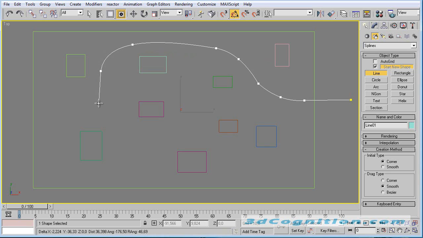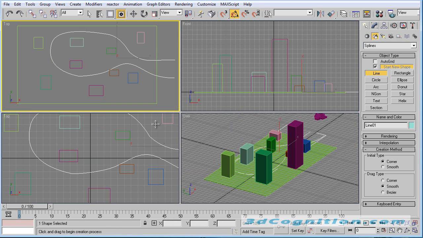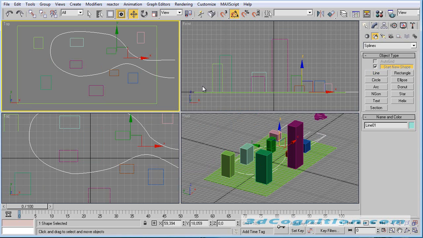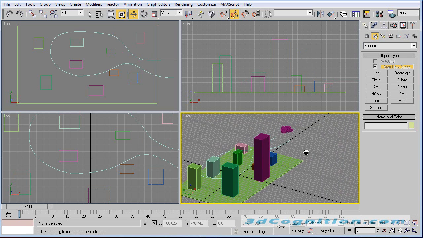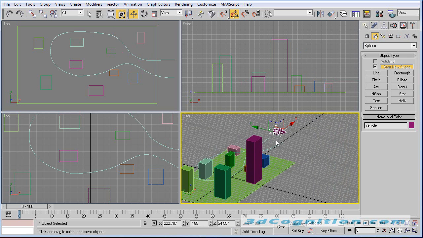I'm just going to kind of come in and out of these things with no real plan because I'm just doing something for you guys. And I'll keep it real simple so we can get into some other stuff before I run out of time. Okay, I'm going to go along that path. Let's take a look at that path though. It's way down low, so I'm going to bring it up. And I'll right click to get into this viewport and just pull that up a little bit so it's at building height.